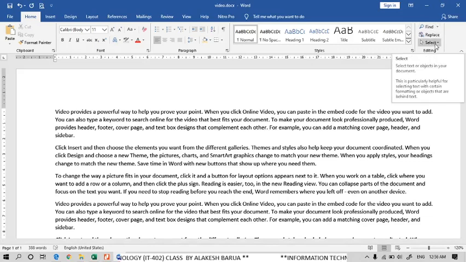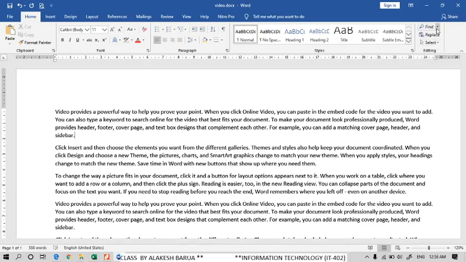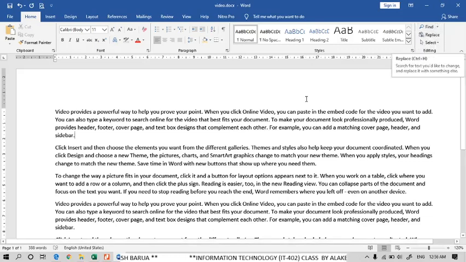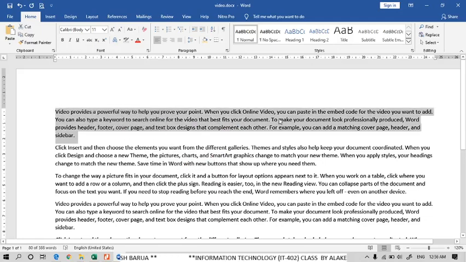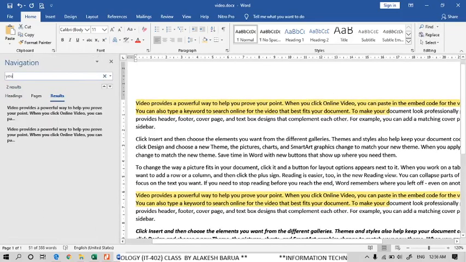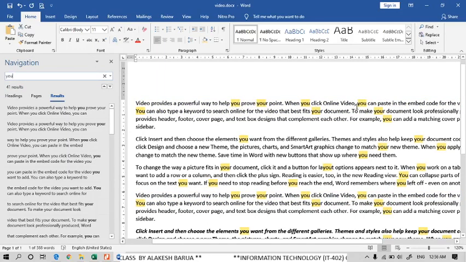Then you have the find, replace, and select in the editing group. In the editing group, you have the find option that lets you find the text. Then the replace option, which, let's say I want to replace the word you with we. In this paragraph, I want to find the word you, wherever it is. If I just click on you, then see, wherever the word you is, even in your, it is pointing out you. Okay, so be careful when you are finding text, because it finds everything that you have typed. Okay, so this is how you can find text.